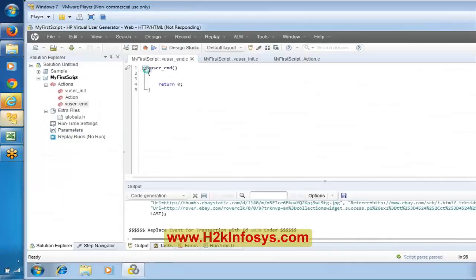Now if you see here, if you close the browser, under this VUser_init you don't have any script. It did not record anything here. Any guesses why it did not record anything as part of VUser_end? Did we record something in VUser_end? First of all, during the recording, did we select VUser_end, and did we record something? Do you remember?